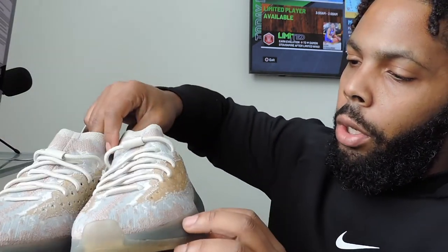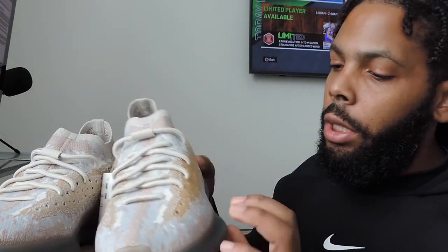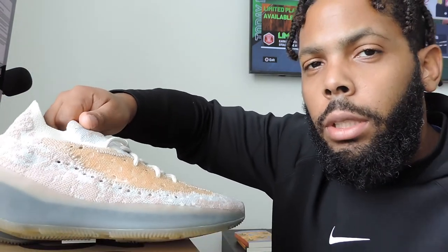I thought these were pretty dope. Actually, my boy E hit me up and showed me them. He was like, hey man, you should get these. And I was like, I'm not really sure about the 380s. But then I looked at a couple of reviews, and I'm not going to lie, these are pretty dope. These are pretty nice. You know what I'm saying?